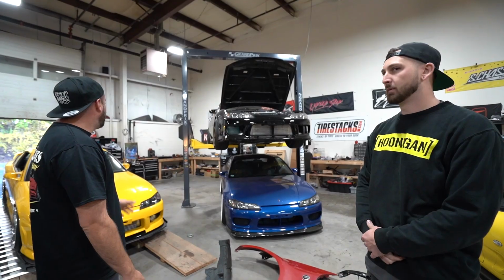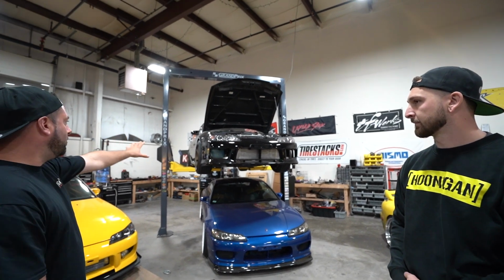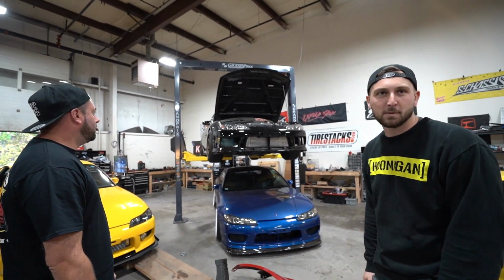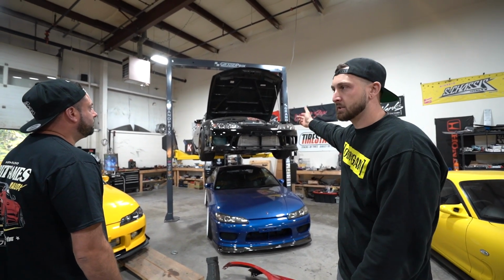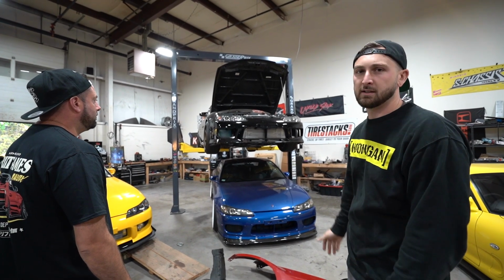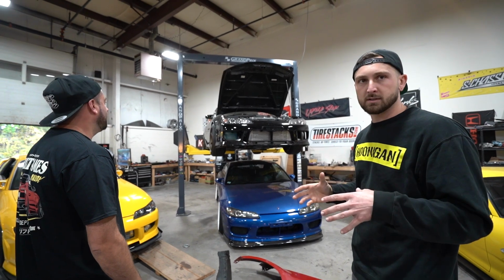So talk us through the three cars. We obviously know this was a Spec S Alltech, but these two are both turbo. Yeah, so they're all original Spec S's. It's a VIN thing. But this one, I wish I could pull it down, is a fully built SR notch top, just a simple setup with a G25 550, just a Nismo 6-speed trans, like just a nice street car. It just hits. It's good.